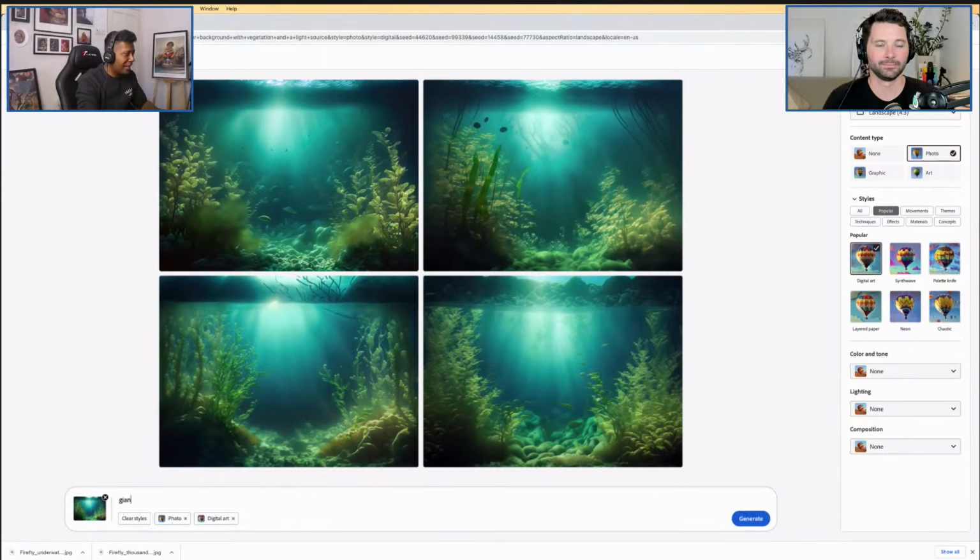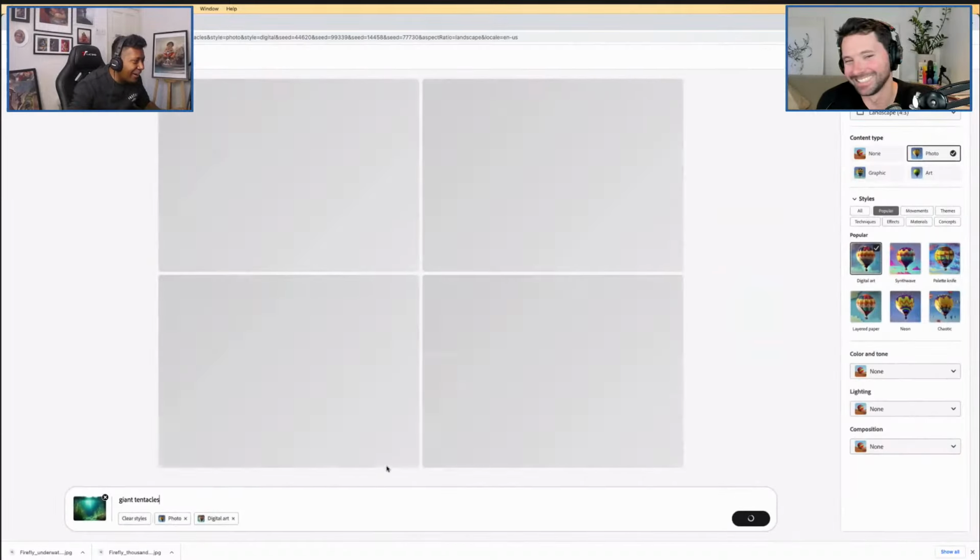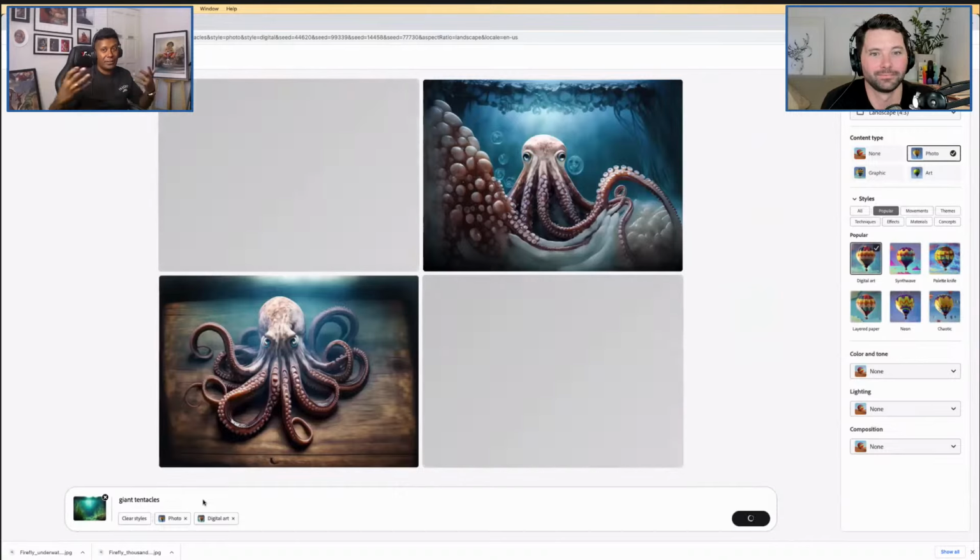For example, I want to look for giant tentacles. Another thing, if the prompt is too short, it'll prompt you to define it more so that it can give you better results. Like, I am looking for giant tentacles, but not these ones. I want it to be underwater still.